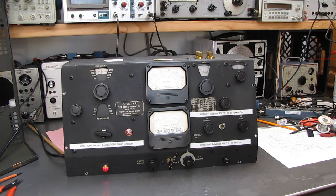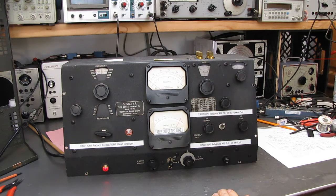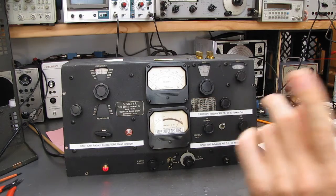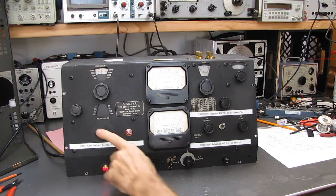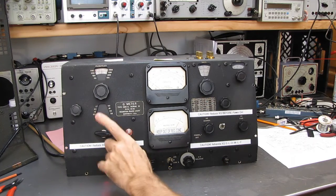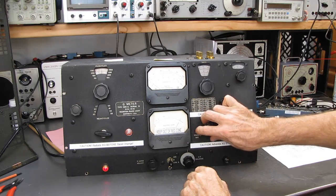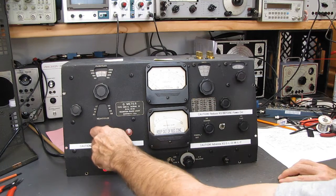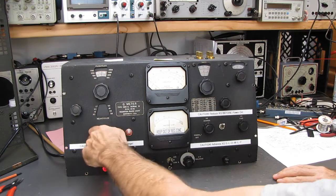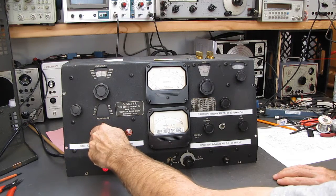So now that that's working, I should be able to throw an inductance on here, and we should be able to read Q. Hang on while I go get... I just want to say this before I forget it. If you have one of these, every time you see the caution here, every time you change bands, every time you change frequency, turn this down to maybe half scale, so that when you change frequency, see how the needle's coming up? On some bands, the oscillator is extremely active. On other bands, not so much.